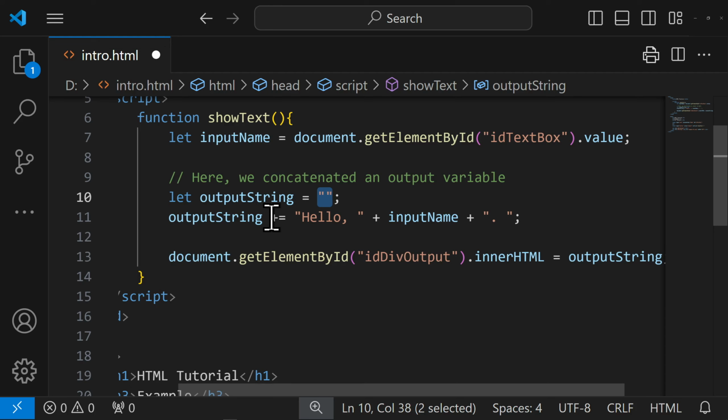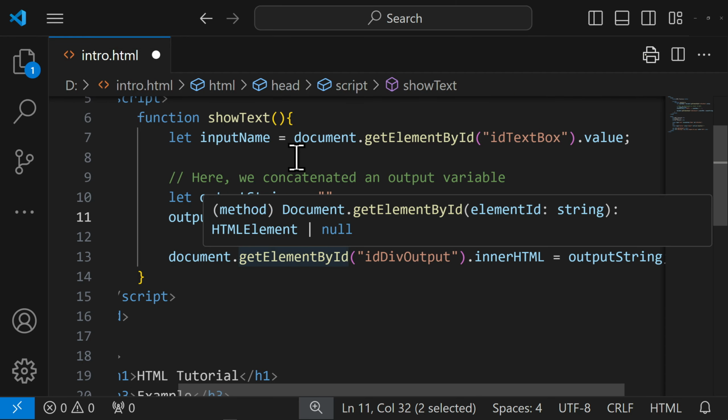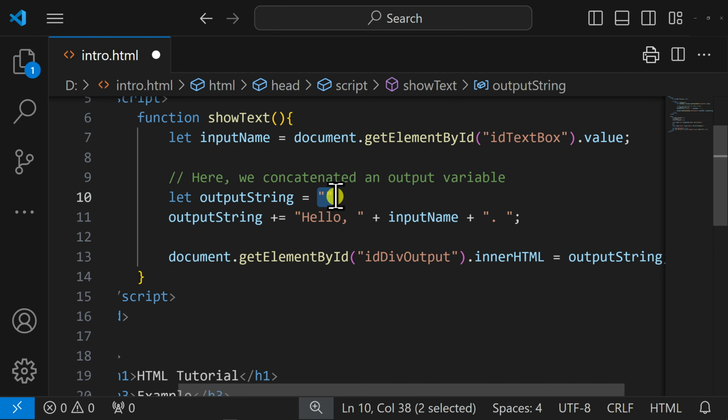Plus equals will add on to whatever you had before. And in this case, we're going to add on to it hello. And now the rest of this we could have done in multiple lines, but I did it in one line of code. Now I'm concatenating to that the string that is held in the variable input name, and I'm concatenating onto that the string that holds the period and a space.